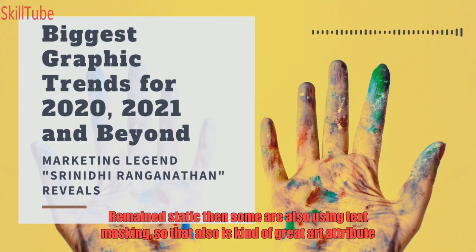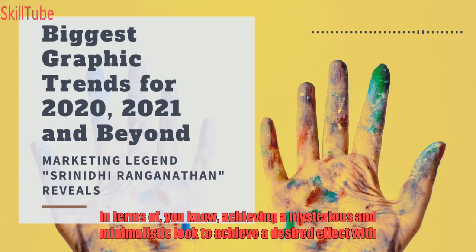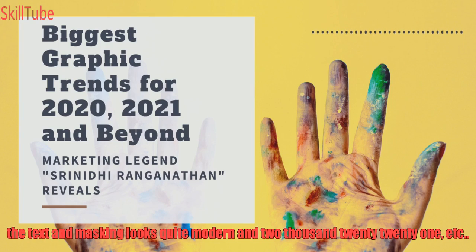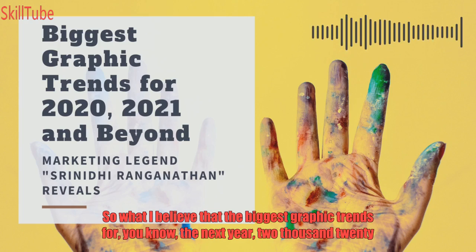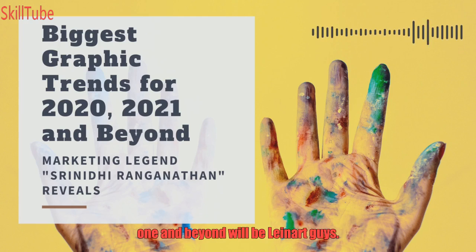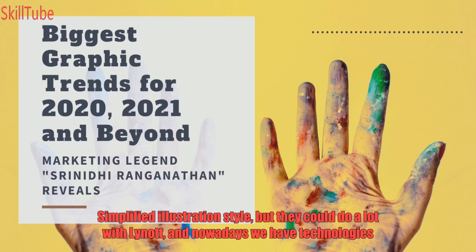Then some are also using text masking. That also is a great art attribute in terms of achieving a mysterious and minimalistic look, a desired effect with text masking. It looks quite modern in 2020, 21, etc. So what I believe is that the biggest graphic trend for the next years, 2021 and beyond, will be line art, guys. Line art is a schematic, simplified illustration style, but they could do a lot with line art.